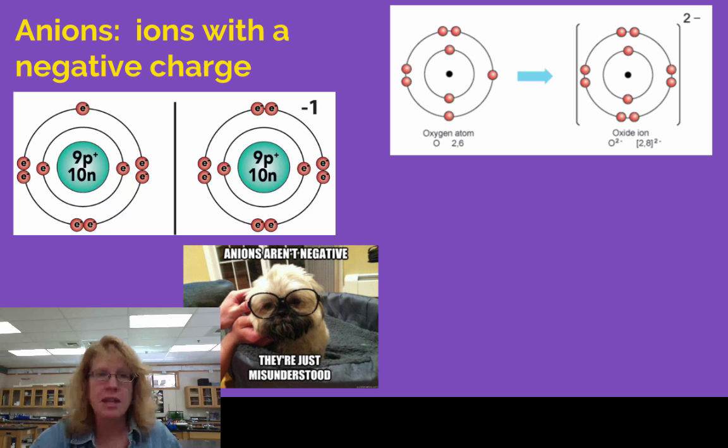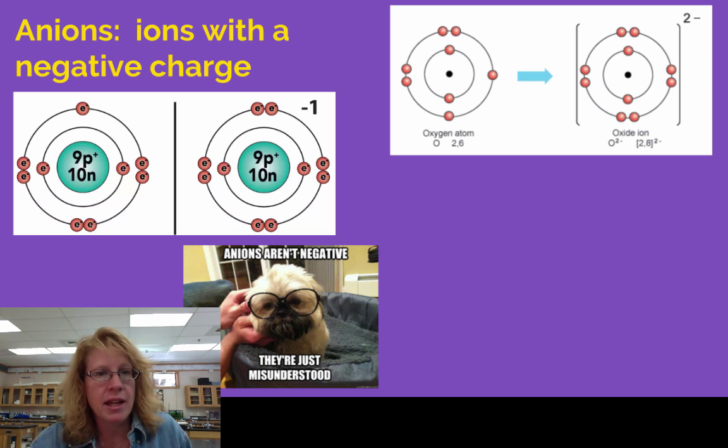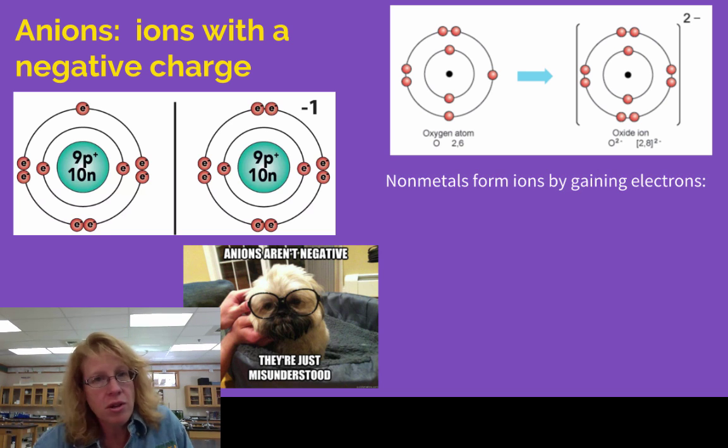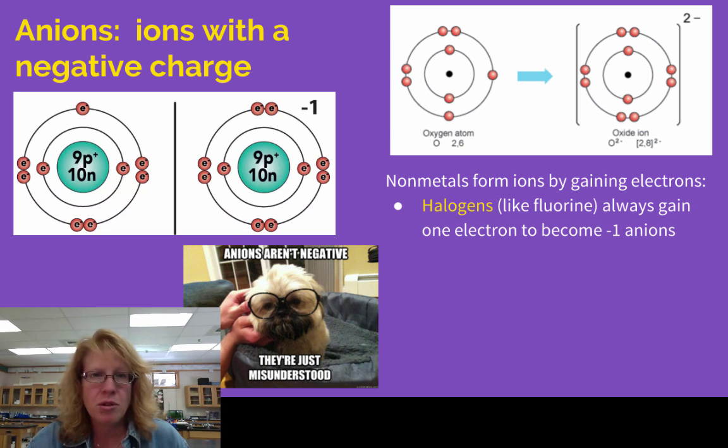On the other side of this are anions, and anions are the opposite end of this. If a cation is a positive charge, an anion is a negative ion. These are actually formed by nonmetals. They have a different style of electron trade that they like to do. Anions are formed when something gains electrons. So nonmetals are sort of missing an electron, and so they want to gain one or two or three to fill up a shell. It's a little bit different.